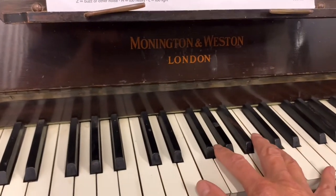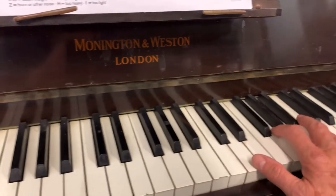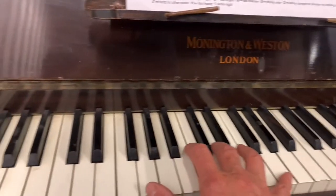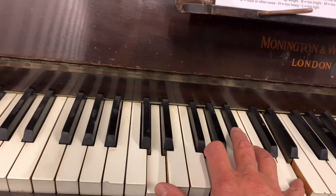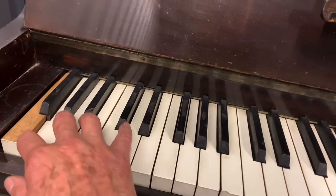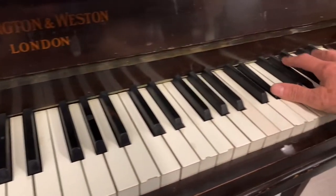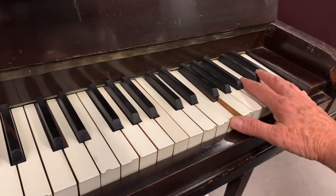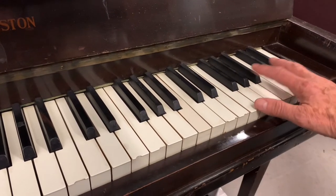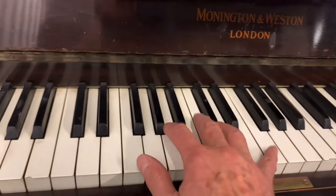So that's a Monington six-octave upright piano made in 1929 with bi-chords and no tri-chords at all. And Monington made quite a few of these. They designed them well, I believe, and have a very pleasant sound for the size of the piano. Remarkable bass for the length, for the size, for the height, and it's a six-octave piano, so if you want to study, then really you will have to get another piano quite soon, because although up to Mozart, you can play most pieces on this piano without any problem.